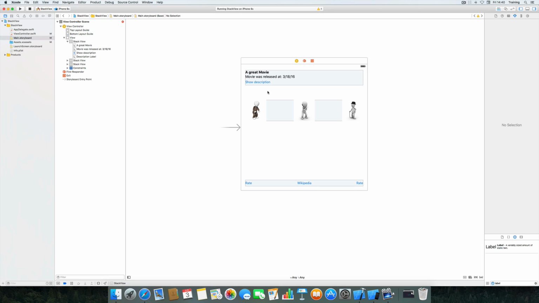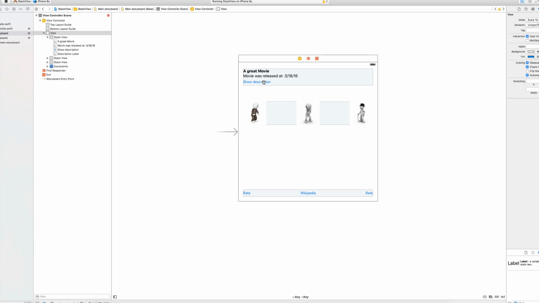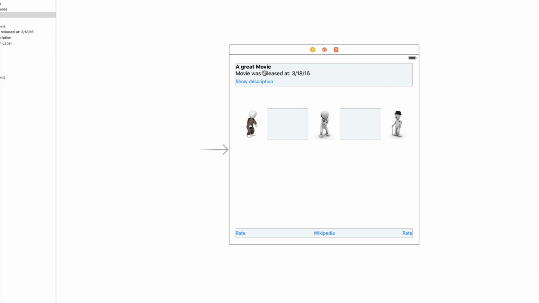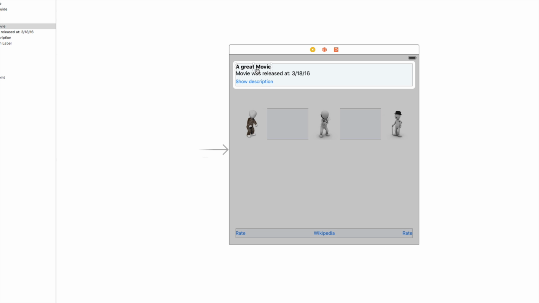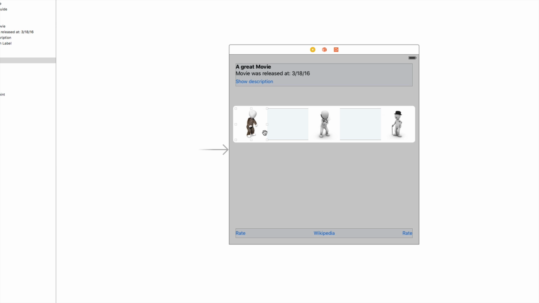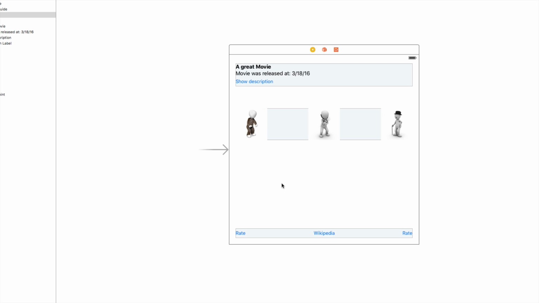What we could also talk about for a moment is how this stack view does that. And as a matter of fact, every UI element that we used here has a so-called intrinsic content size. The intrinsic content size is determined by the content that is placed into a label, for example, or into a button. And also we placed an image that has a size of 100 by 100 pixels into our UI image view, which gives it an intrinsic content size of 100 by 100 pixels. And the same applies to our buttons here. So with this intrinsic content size, the stack view determines the size of our different views here.